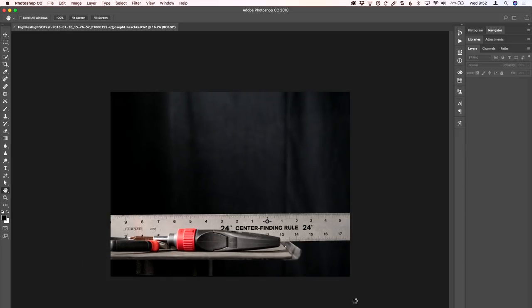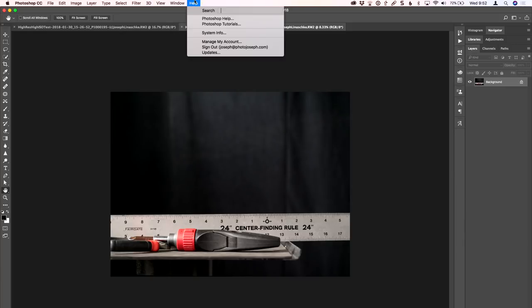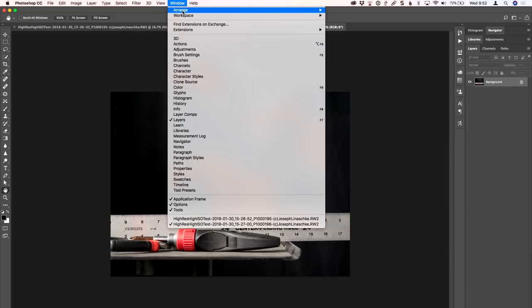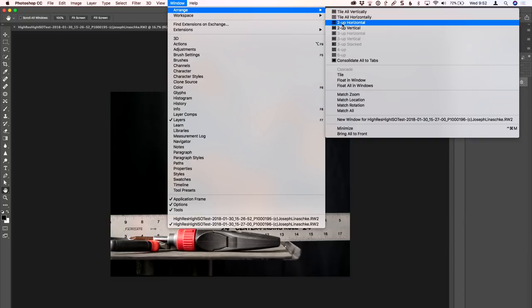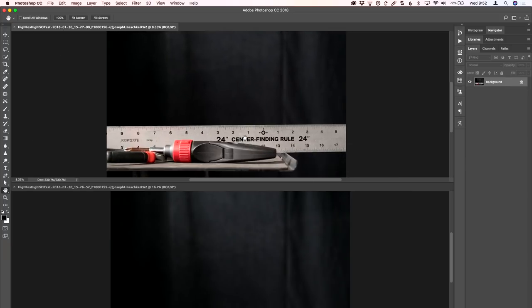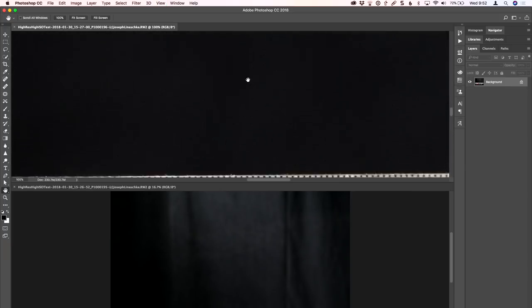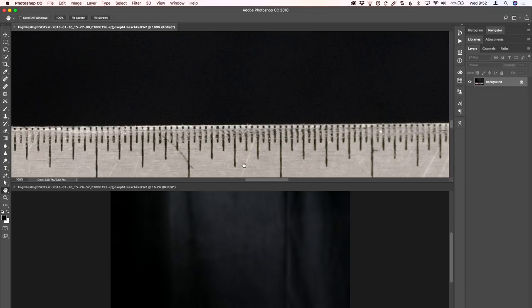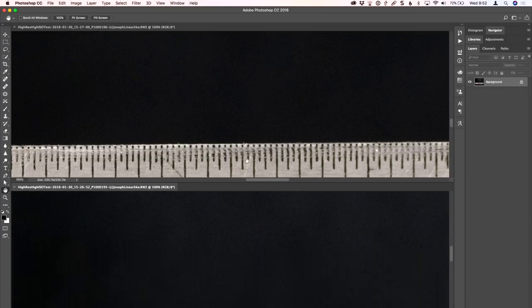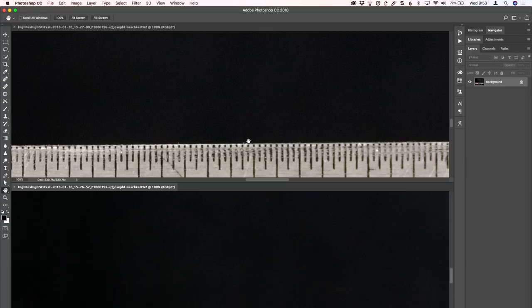And wait for the second one to open. And that background there, it's a black background with just a little bit of light shining on it. And again, shot at 1600 ISO. So let's go for a two horizontal layout. Let's do it like this. And take that top one and set that to 100%. And the bottom one is our original size, normal size.